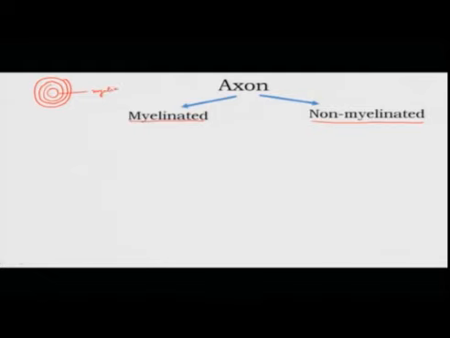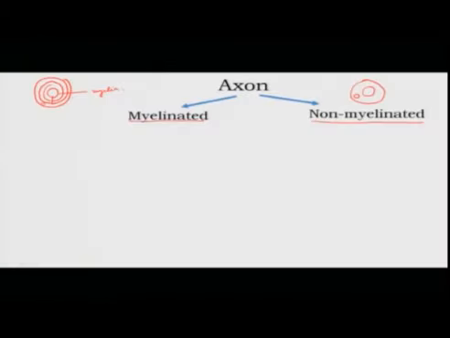In non-myelinated neurons, the axon is also protected by another cell wrapping around it, which is known as a Schwann cell, but it does not form these multiple rounds of myelin membrane, which is a specialized kind of cell membrane that is wrapped around the axon. So, a non-myelinated neuron will have a Schwann cell just surrounding it, but a myelinated axon will have a Schwann cell which became very long and then wrapped itself multiple times around this axon to make this ring like structure, like the layers in an onion. You have seen that, right. So, this is what myelin actually looks like.